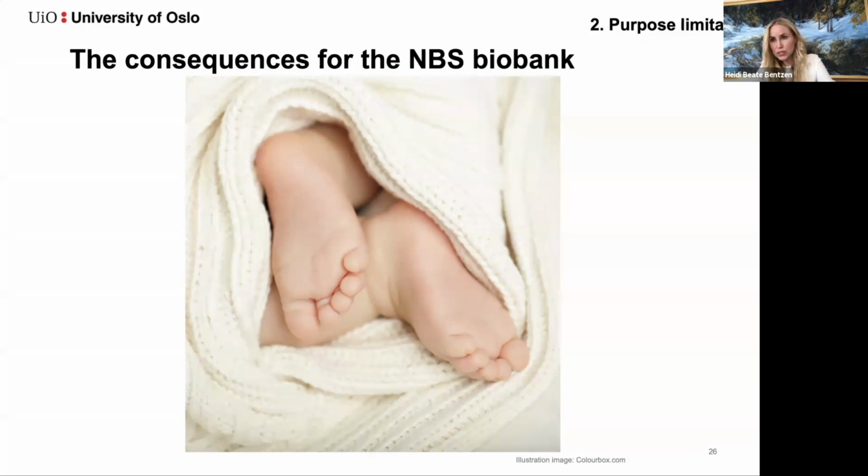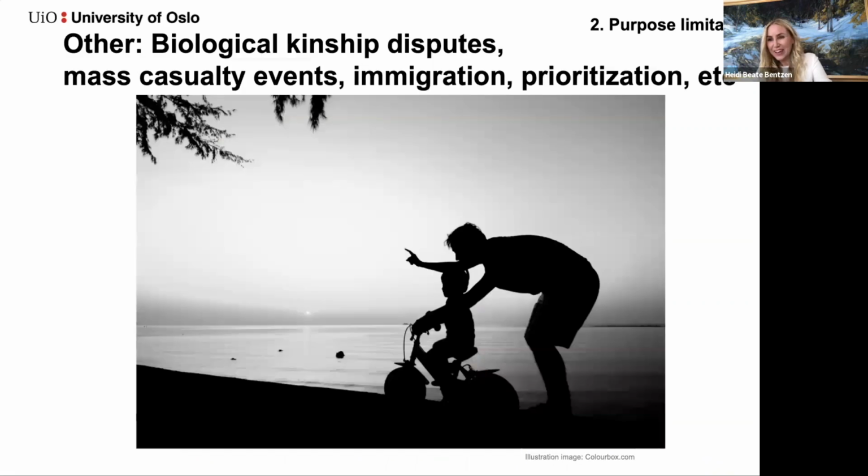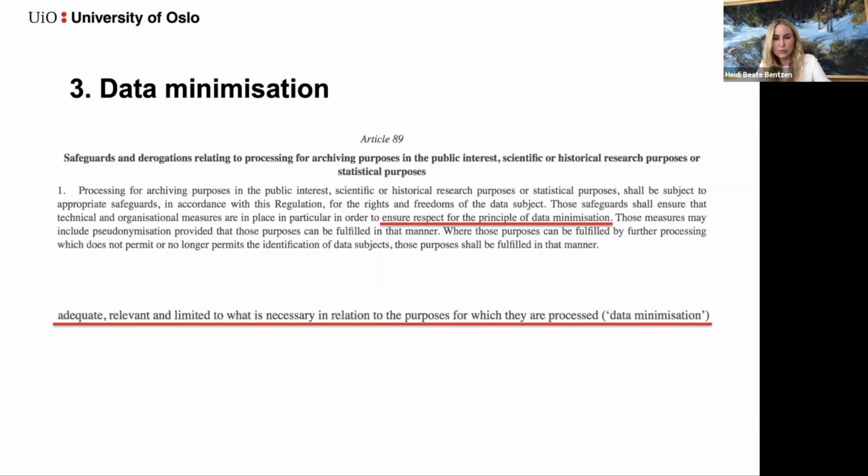So this shows that if you start allowing for other purposes, for others to use the same data, you can actually destroy the main purpose of the data collection. And this is why I'm telling you to watch out for this. We also see this a lot in other disputes, for instance, related to biological kinship. We see it after mass casualty events. We see it with immigration issues and with prioritization issues.